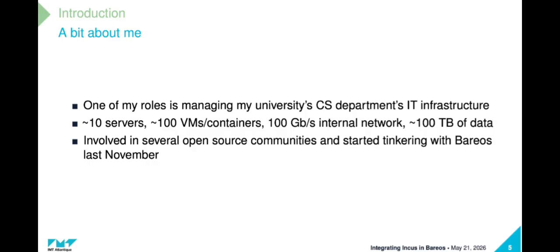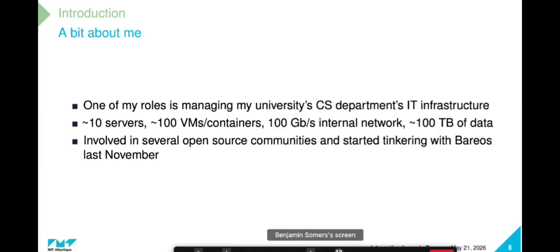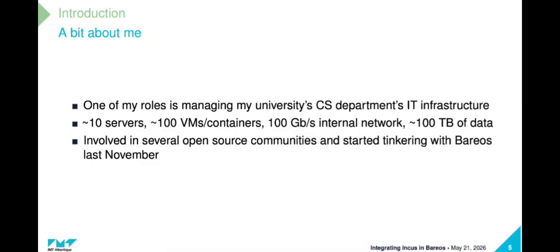We have a 100 gig internal network, and a good 1,000 terabytes of data. I'm involved in quite a few open source communities, and I started looking at Bareos last November. I'll talk to you a bit about how I got there later.